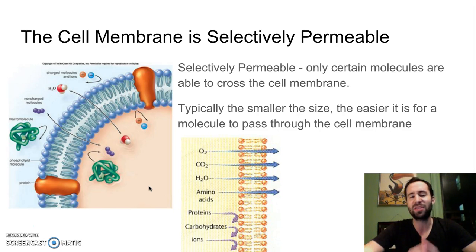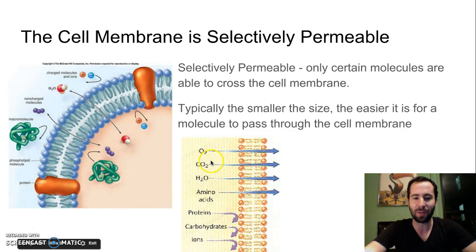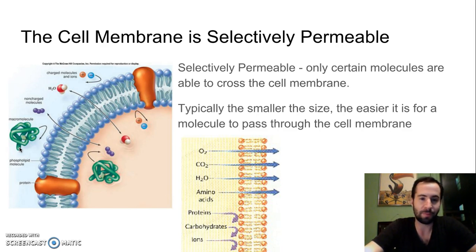Now, typically, the smaller things are, the easier time they have getting through the cell. So you can see here things like oxygen and carbon dioxide, those are gases. Gases are relatively small. The molecules of gases can easily pass through. Water is made of H2O. Those are small. It's a small molecule to get through. However, larger things like carbohydrates, sometimes these macromolecules here, these are larger things. They have a harder time passing through. So with a selectively permeable membrane, only certain things can pass through, and typically that's based on how large something is. The smaller it is, the easier time it has getting through the membrane. The larger it is, the harder it is for it to get through.